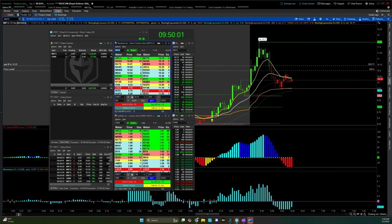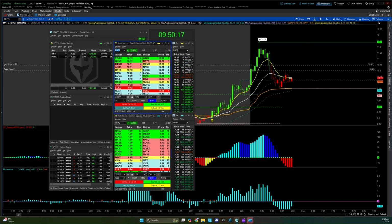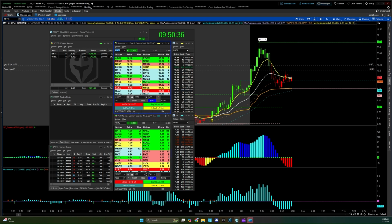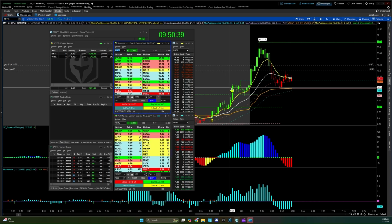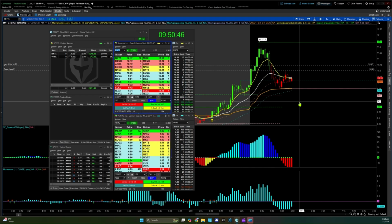MNTS, for any stock with any volume, it's definitely the low float top gainer. We've done 32 million shares of volume on it so far this morning. And the next closest low float top gainer is ASTI, and it's only done 500,000 shares of volume. It's up 39%. So it does seem like MNTS is the obvious stock for the day right now. And that's okay. I'm content just to watch this one.